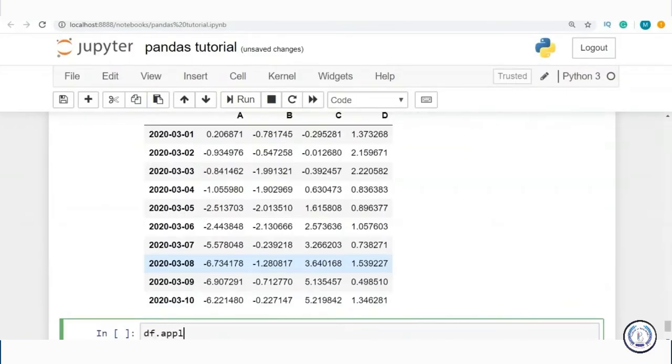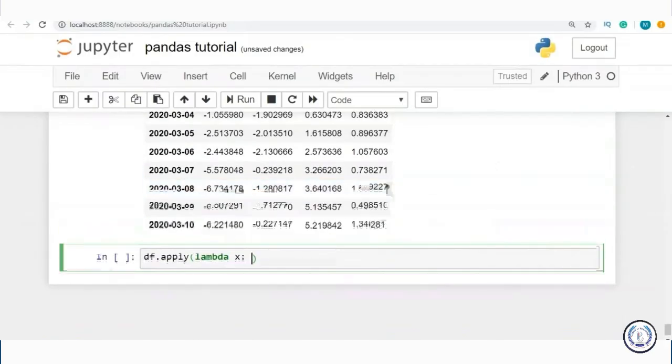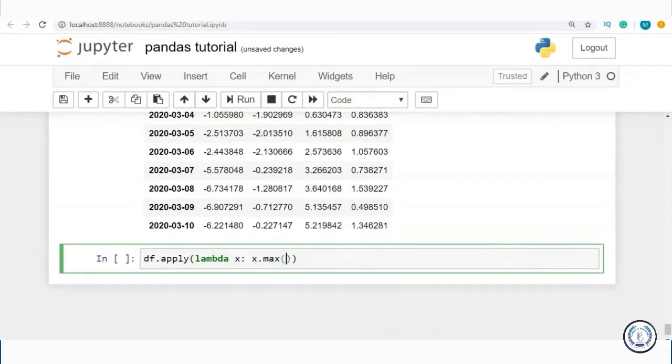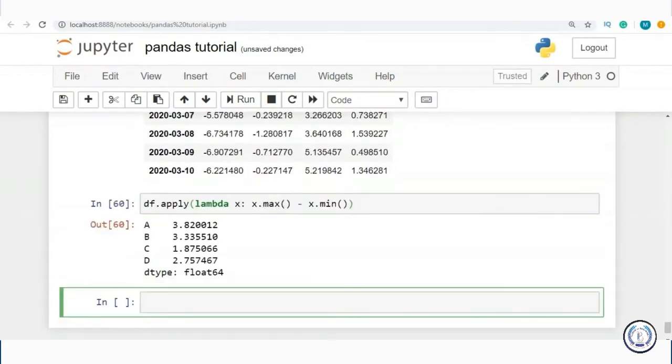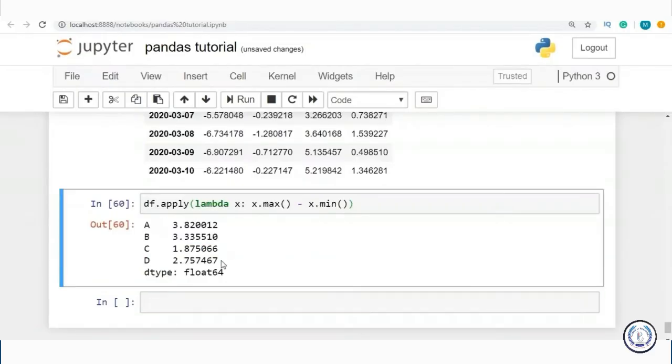Now let's apply a few more functions, guys. I'll write lambda x. So we are talking about lambda functions here. I'm sure most of you must be aware of the lambda functions that we have in Python. If you don't have any prior knowledge of lambda functions, guys, there is a full tutorial on how lambda functions work in Python. So this is how we applied a lambda function to get the subtraction between the x max and x minimum.